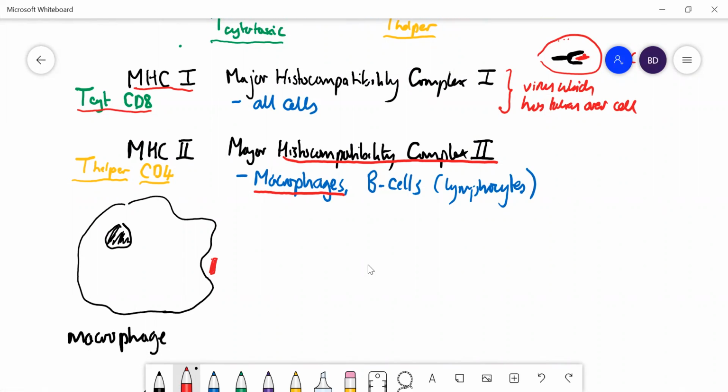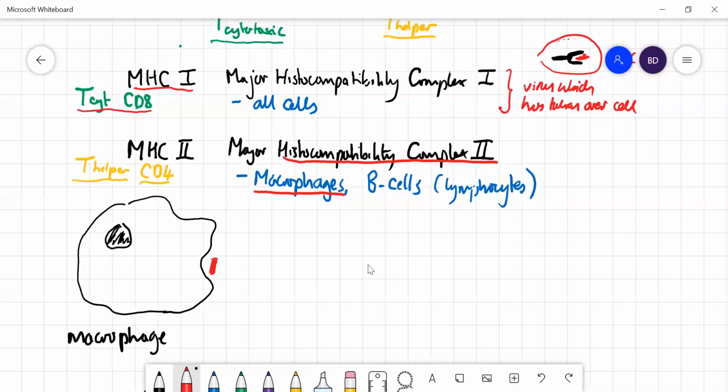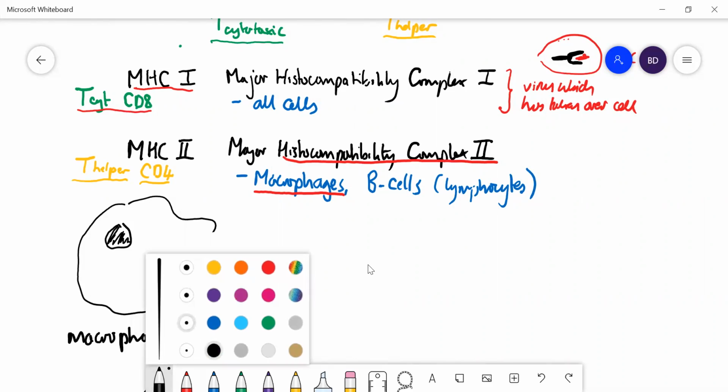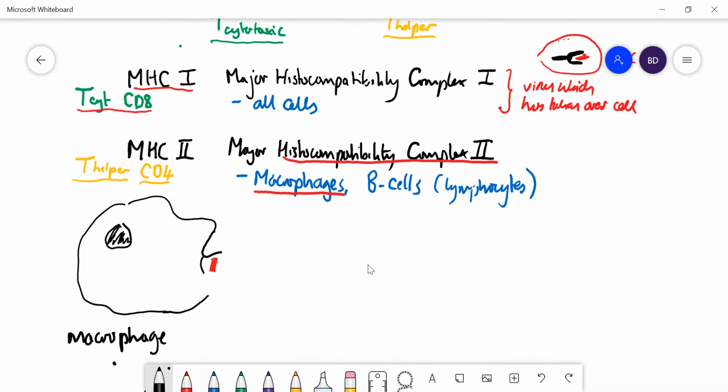So what I've drawn here is a little bit of foreign material. That could be a bit of a bacteria, or it could be a virus, or a virus with a few immunoglobulin molecules, antibody molecules stuck to it, whatever. But what the macrophage does is it comes along and engulfs it. It grows a process out, and this grows out. Eventually it gets completely swallowed up, and it ends up in a vacuole inside the macrophage.